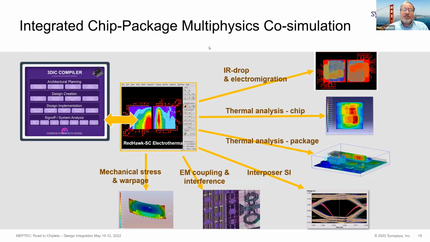So all of these are basically a multi-physics sign-off suite that provides the analysis across the multi. We also make a distinction between multiple physics and multi-physics. It's not just analyzing each one of these in isolation, but how they interact together across the system. So that's really the multi-physics challenge that we address here. Okay, next slide.